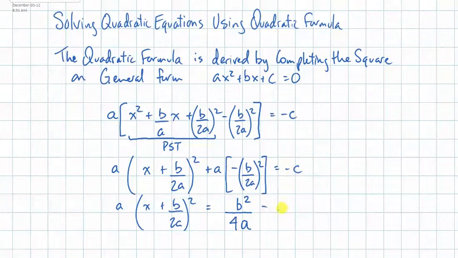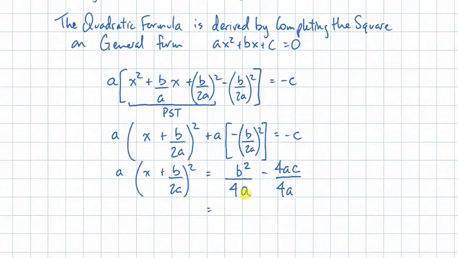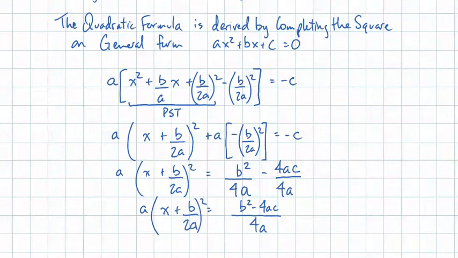Now, I'm going to be subtracting c, but I want a common denominator of 4a, so that's going to be 4a over 4a, or 1 times c over 4a. Just check that works, see that that equals c. So that's this term. I did that so I could get a common denominator. Let's put these together with their common denominator, and I get b squared minus 4ac. The left side is still x plus b over 2a all squared, my binomial square.